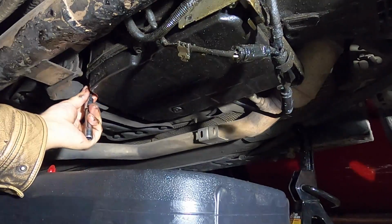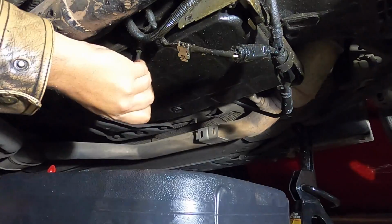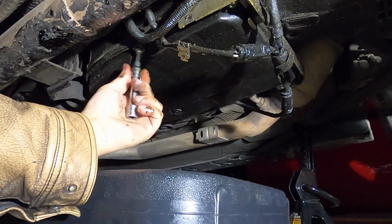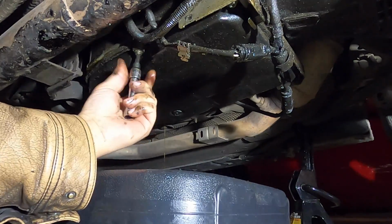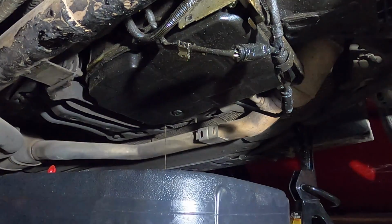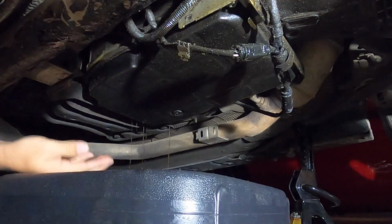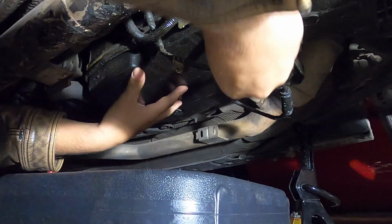It'd have been a lot easier if the drain bolt would have come out, but just so you know, don't sweat it. You can still do this. Here we go. We're going to lose some more now. Just remember, when you get down to the last bolt, put your hand up under here, keep good pressure on it, because it's going to get messy. And I think we're working on getting to that last bolt right now. There we go. Get some of that oil out. You want as much of this out as possible, because this is going to be heavy, guys.